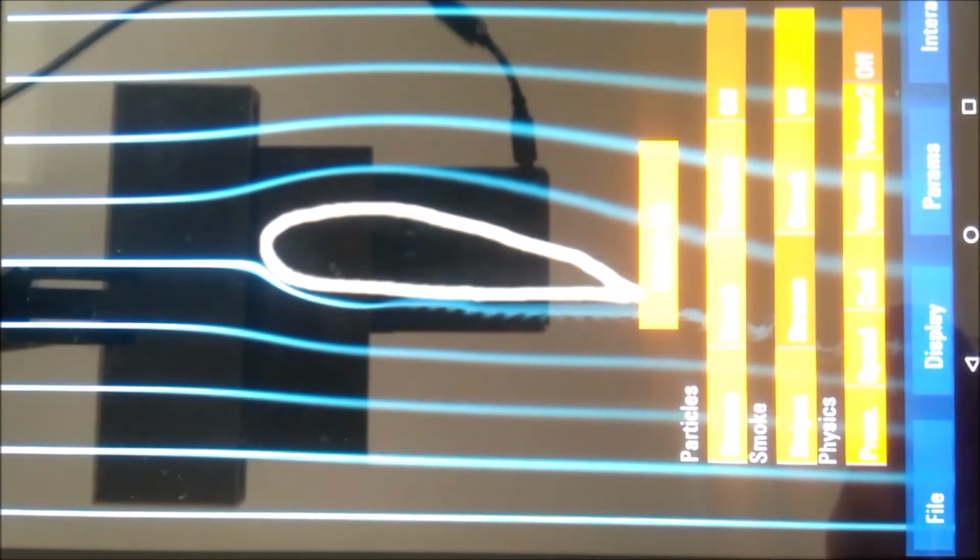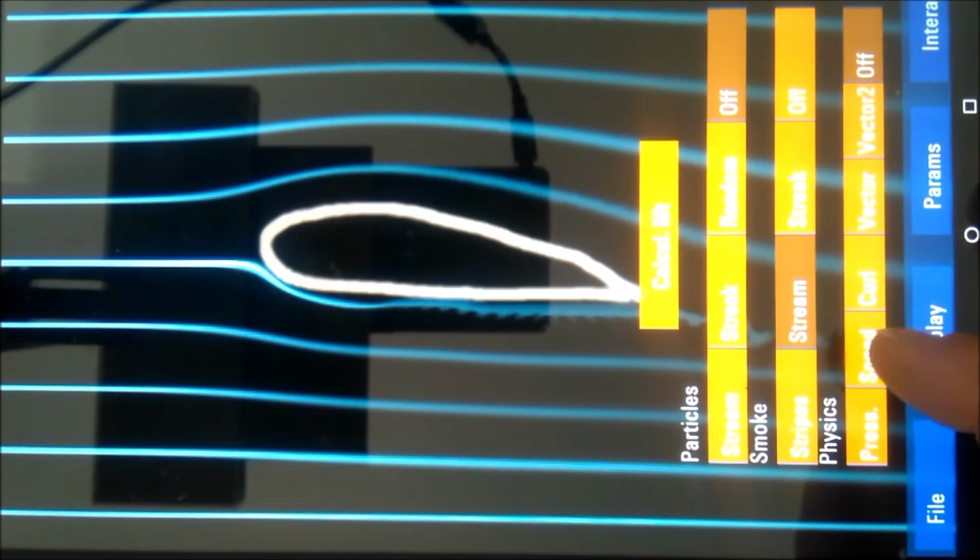So we can see from the streams of smoke in the wind tunnel that the air is separating to pass above and below the airfoil section. But what we really need to understand is what's happening to the wind speed and the air pressure as it flows over the surface. So to do that, I can select some different display features on this tool.